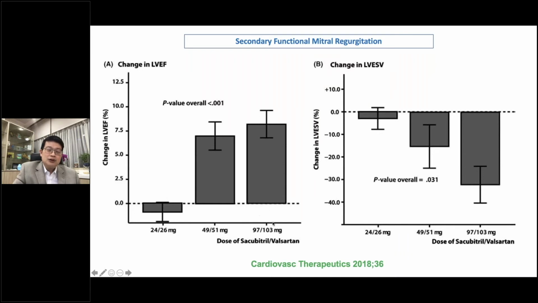The optimal dosage is 200 milligrams twice a day. It may not be possible to start them on 200 milligrams twice a day straight away because they may be a bit hypotensive, and the renal function may be a bit borderline. So a lot of us would be cautious and start them at perhaps 100 milligrams twice a day, or even 50 milligrams twice a day. But the important thing is to slowly titrate this upwards towards the maximum tolerated dose of 200 milligrams twice a day in order for it to exert its maximal effect of reversing the left ventricular remodeling.